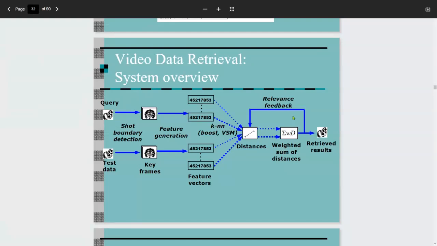So using some kind of a feedback mechanism, you can refine your retrieval results, or sometimes there won't be any feedback, but using some kind of similarity metric between the feature set that you obtain from your query and the feature set that already exists in the database, you would come up with the best set of similarity, just like the web searches that you do based on keywords, numbers, etc.